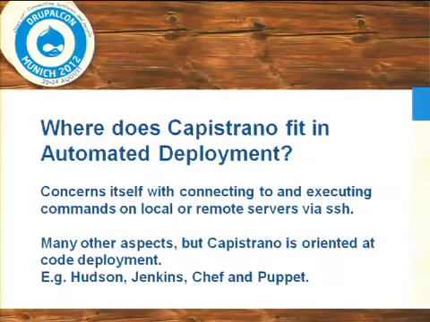There's a few aspects of automated deployment, and really we're just concerned with code deployment with Capistrano. You can essentially run whatever commands you want, but there are some better tools for configuration management or system automation, like Hudson and Jenkins for that, and Chef and Puppet, which are configuration management tools.